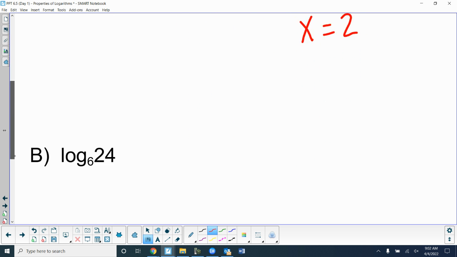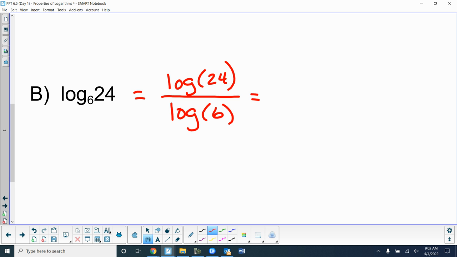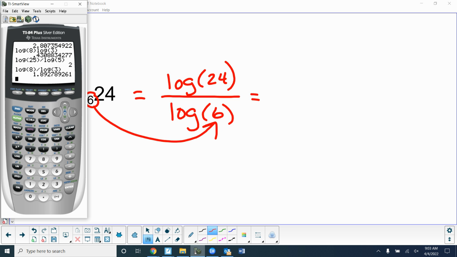So what's this answer? Log of 24 over log of 6. The only mistake guys will make, or girls, is they'll flip it. Right? Make sure the base stays where? The basement. In the basement, right? So, we got this? Pretty easy stuff now, right? It's been pretty easy the whole time, hasn't it?